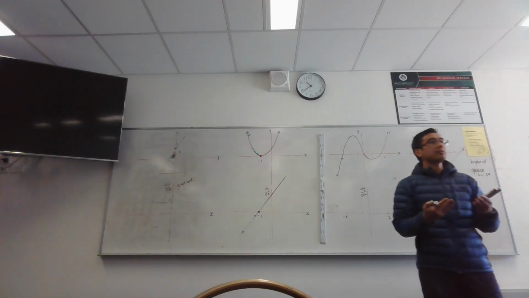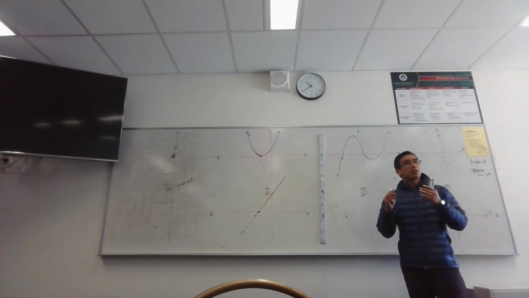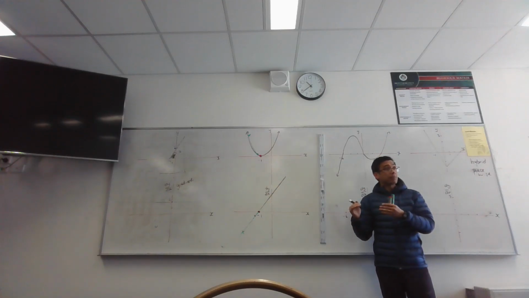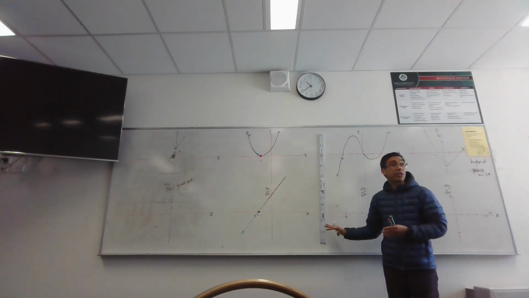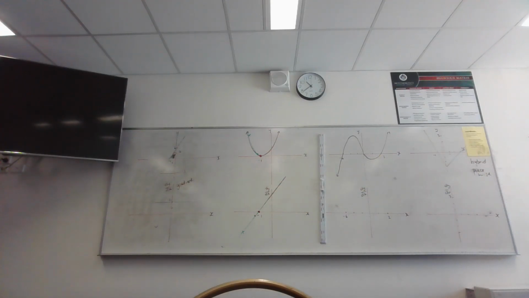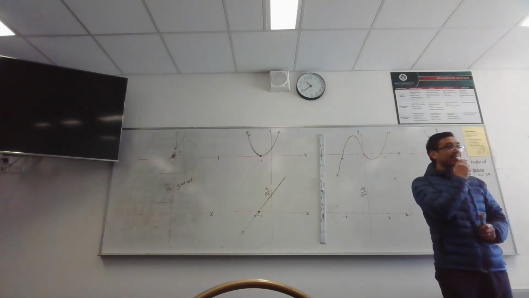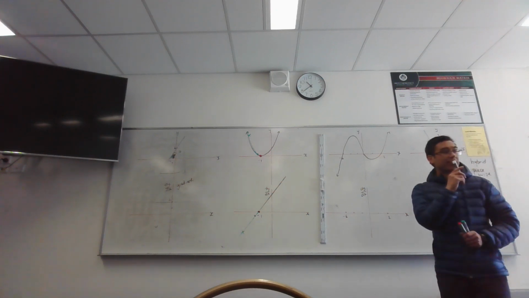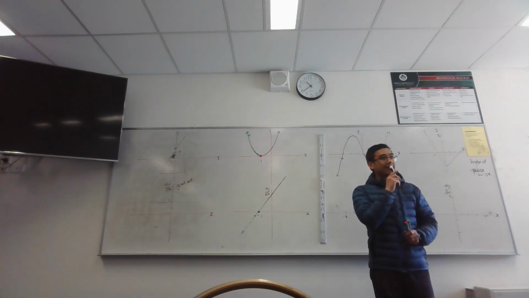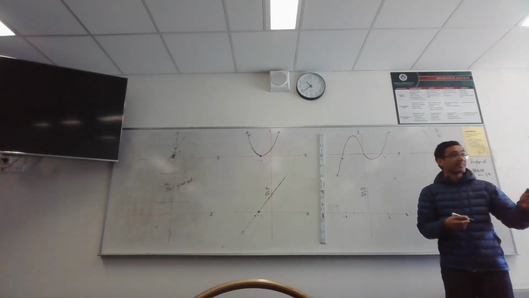What's a good idea when we're drawing graphs? What are the main points that we want to highlight before we start doing our graph? Let's look at this hill and valley. Intercepts. Good try, but what you're looking for is the top and bottom points of the curve. I need more information. Turning points. Good. Is that what you're trying to say? Yeah. Okay.